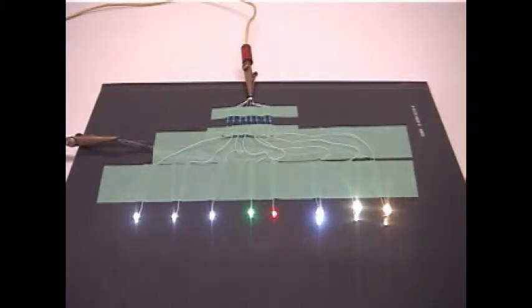LEDs last a long time, typically over 100,000 hours. They take little power, usually around 20mA each, and they do not get hot, safe on plastics. They now come in a multitude of colors and sizes and several different luminances. They are way brighter than the grain of wheat bulbs.